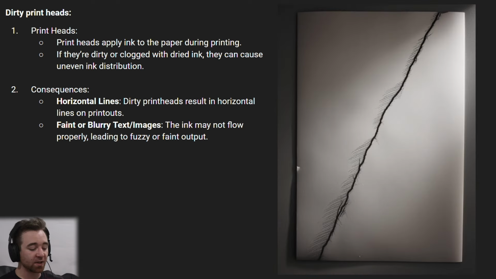Another option that was available to you there was dirty print heads. Now, dirty print heads might get clogged sometime, and when they're clogged, they might scratch that page up. So if you have lines down the page, you might be having dirty print heads. And just remember that a print head is only used in an inkjet printer. So this question was about a laser printer. So even if we were talking about lines down the page, it can't be this because laser printers don't have print heads. Inkjet printers have print heads. So it comes down to knowing the individual components of each individual type of printer. So it can't be this answer.